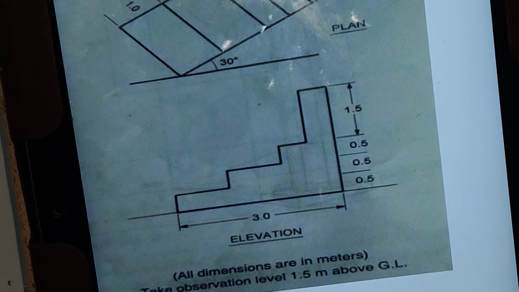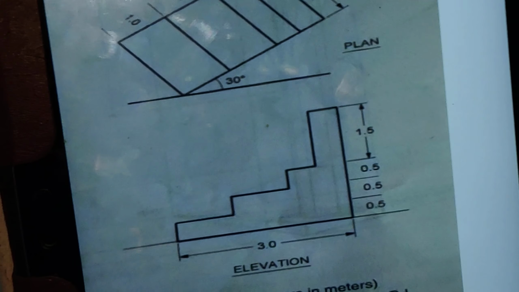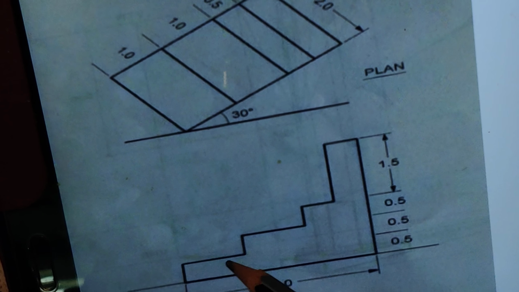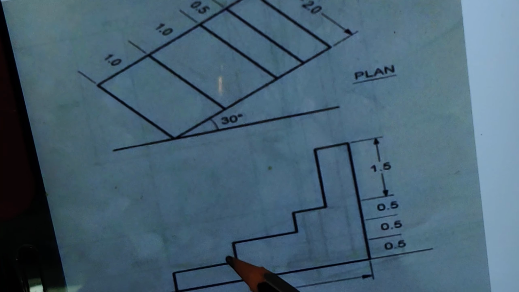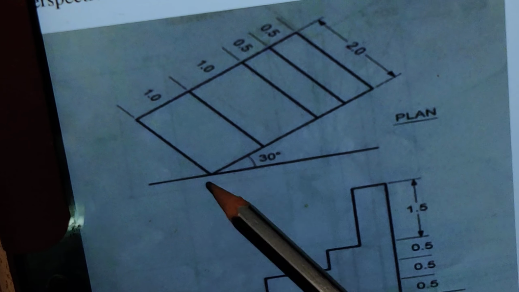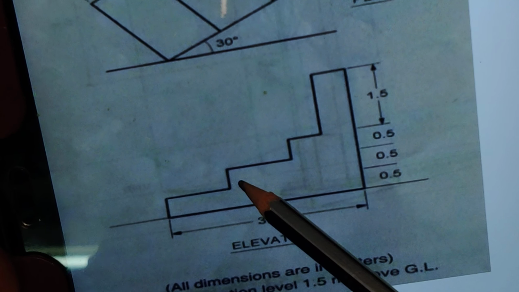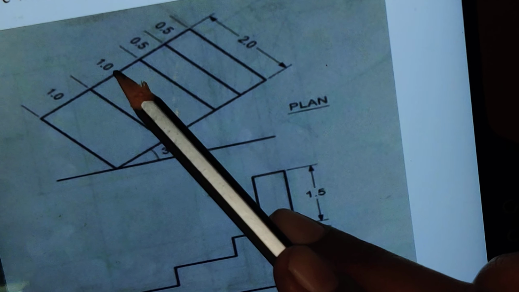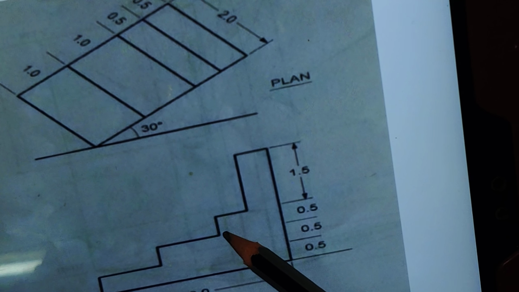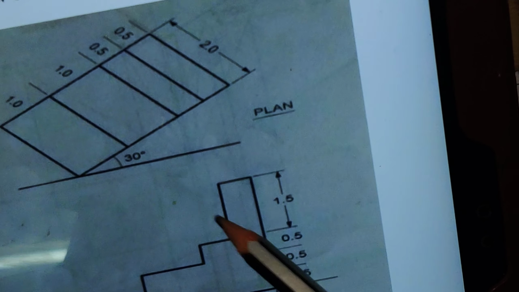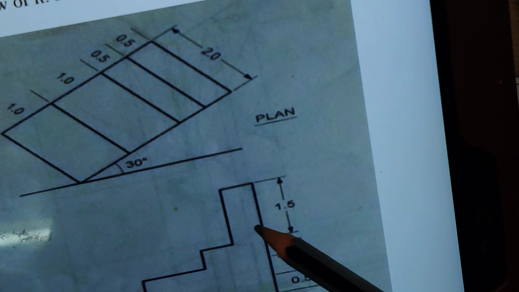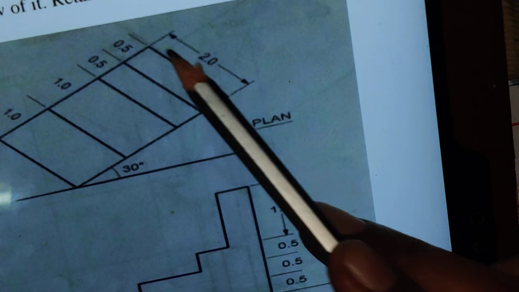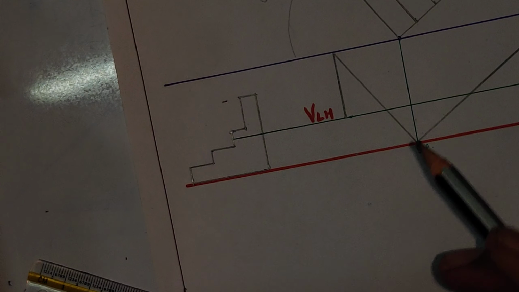As given, you have to draw it the same way, no change. But while constructing this, you have to compare this dimension. See, most of the students get confused about how much we have to take. So for this, you have to understand this projection is here. So that is 1 meter. So this is also 1 meter. This is 0.5. Again, you can see here, next again is 1 meter. Again 0.5, and this is how much? Yes, it is 0.5, 0.5, 1.5, and again last is 0.5. So like that you have to construct this elevation.